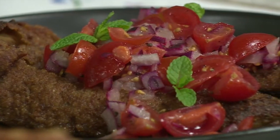Now coming up, our beautiful viewers will be tuning in live to get some tips on making scrumptious creamed lamb liver schnitzel with tomato salsa.